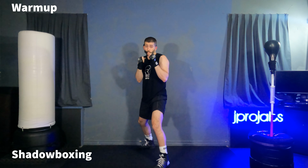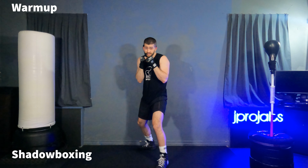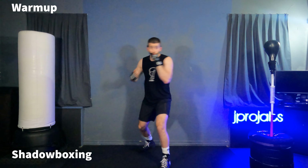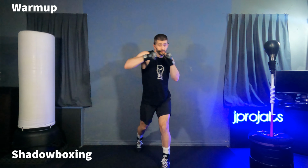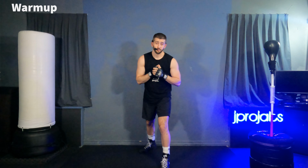Chin is tucked. You've got the one, which is that lead straight. The two is the rear straight. Three is the lead hook. Four is the rear hook. Five, lead uppercut. Six, rear uppercut.